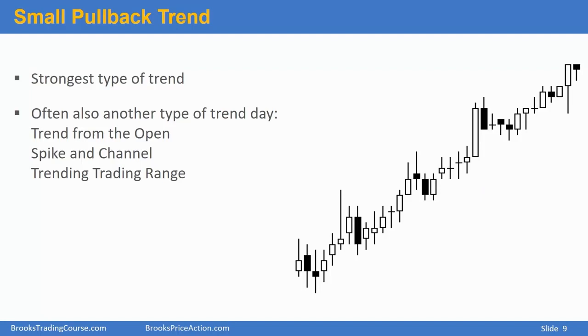You're not getting consecutive big trend bars. You're getting bars with a lot of hesitation, tails on top, bear bars. And that is a warning that either it's a bull leg in a trading range, or if you're starting to get gaps or negative gaps, pullbacks just dipping a little bit below breakout points or not dipping below at all, even though it looks like a bull leg in a trading range, it's probably a small pullback bull trend, and it's probably going a lot higher.